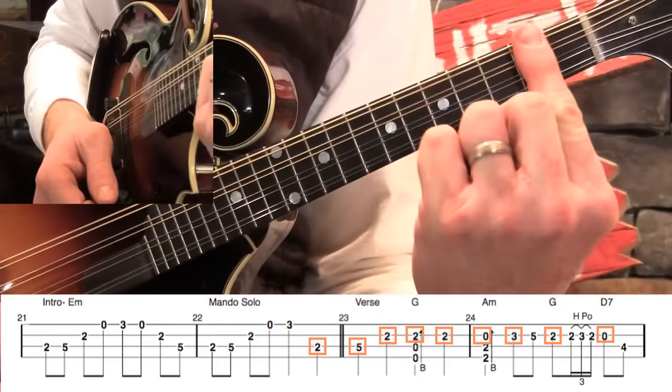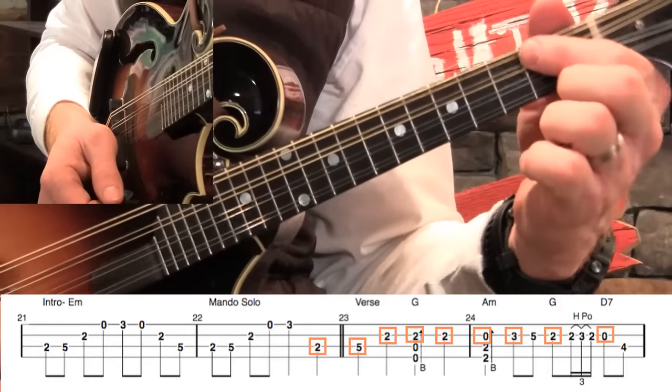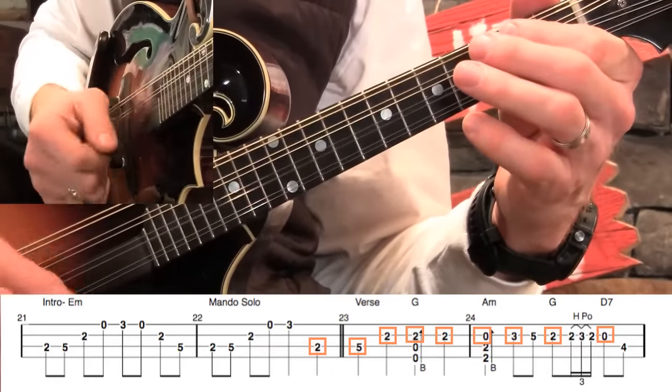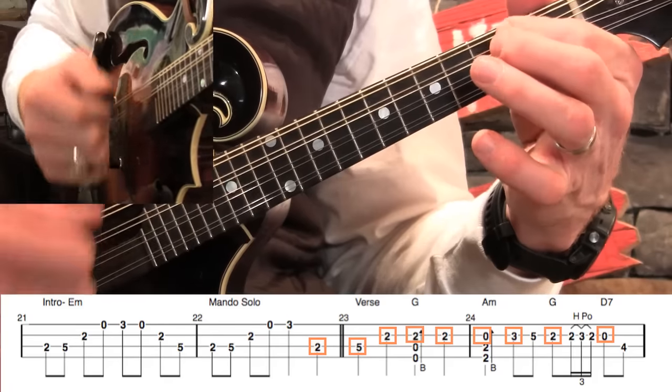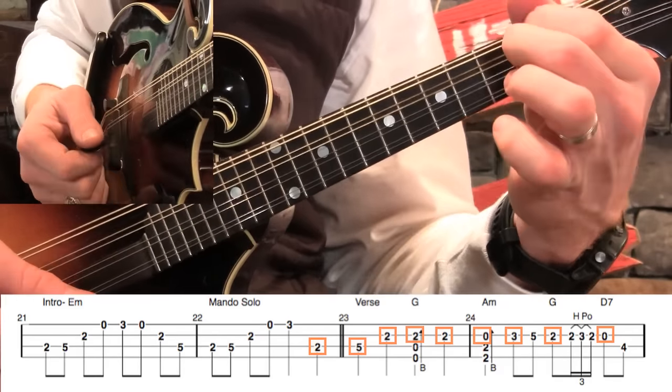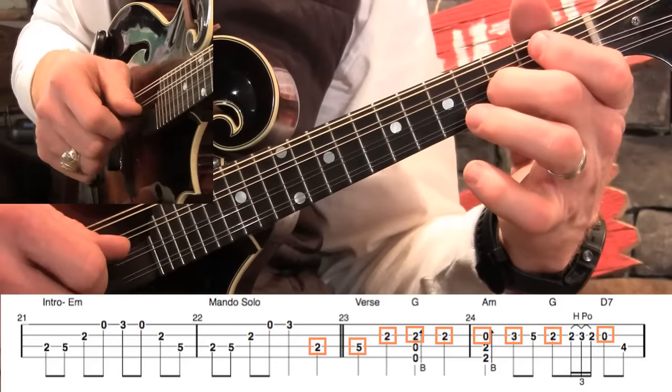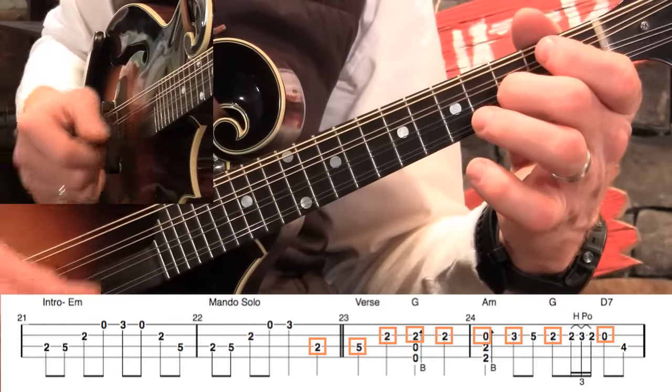It's going to be tough if you try to do it straight up and down, but I'm going to point it back towards my right shoulder and get those notes, but be careful not to muffle the A string because you need to get it all. Now, if that's too hard, you could do two fingers here, but then you'll have to move quick to jump to this third fret. Let's just look at what the melody's doing.